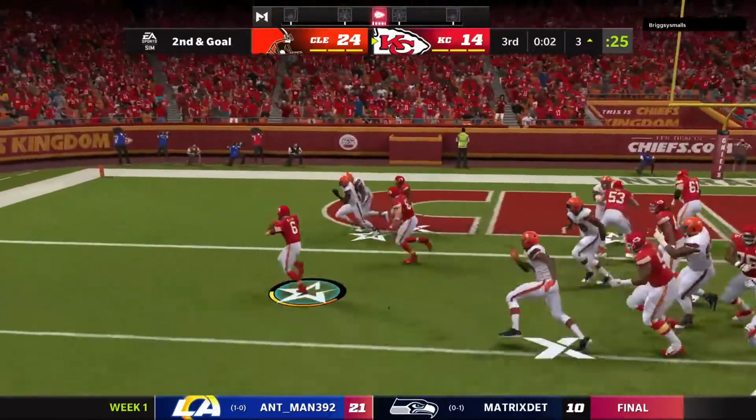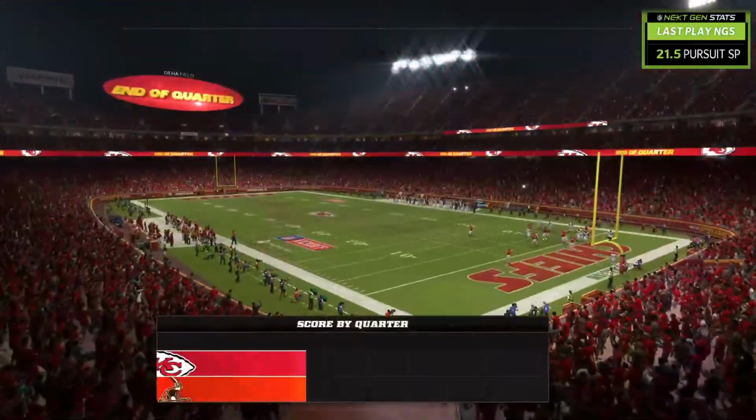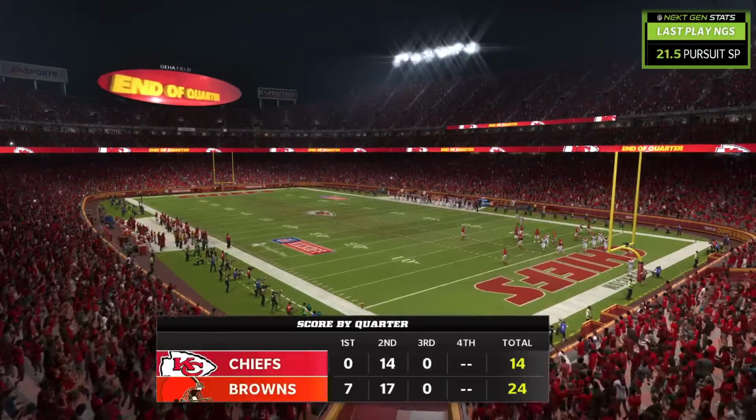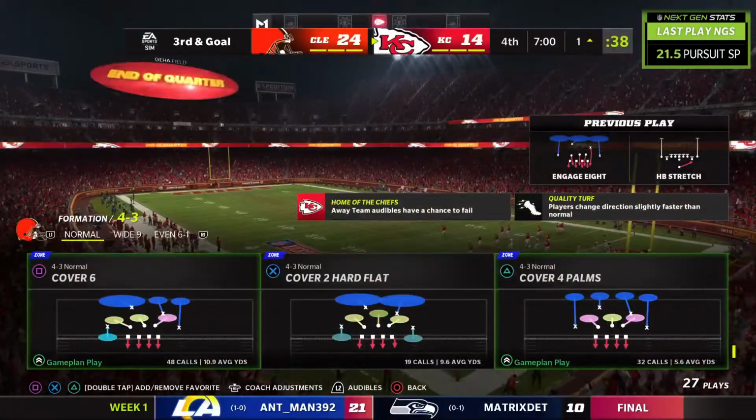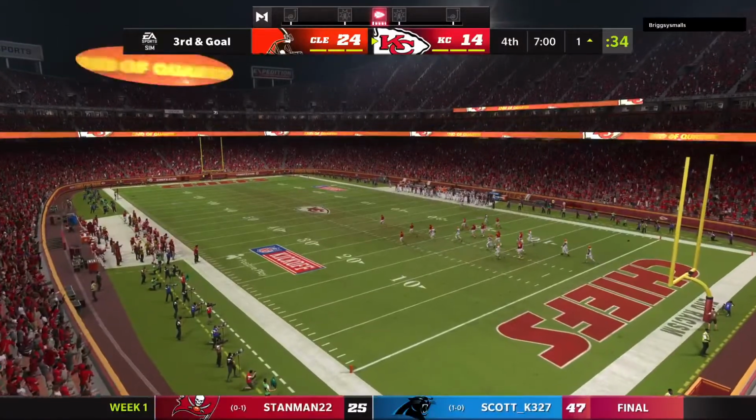They'll keep it on the ground. McLean able to get a couple here, but won't get across the plane as they stop it right around the 1. 1 quarter remains here on a Sunday night. This is the National Football League on EA Sports.